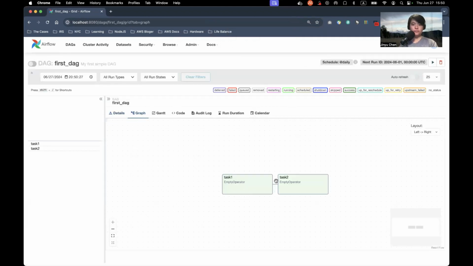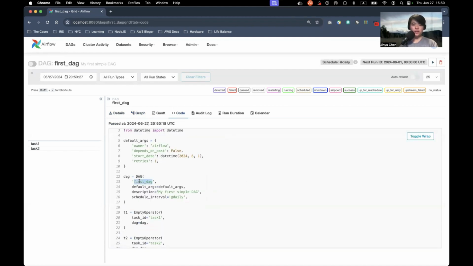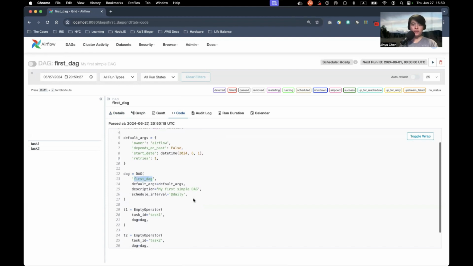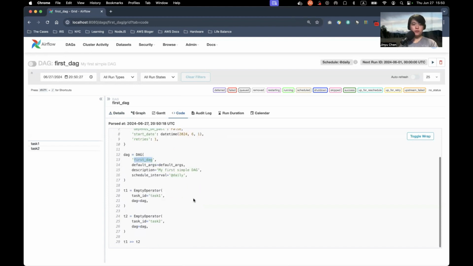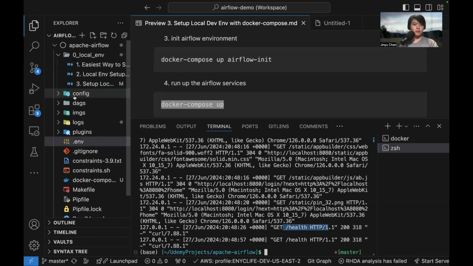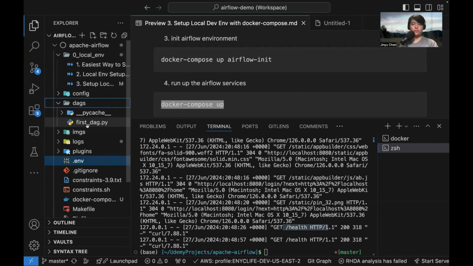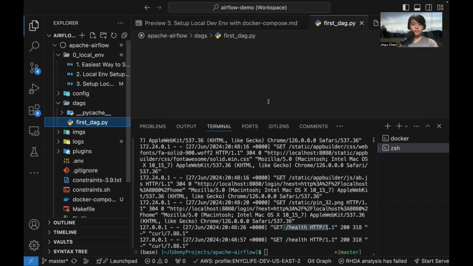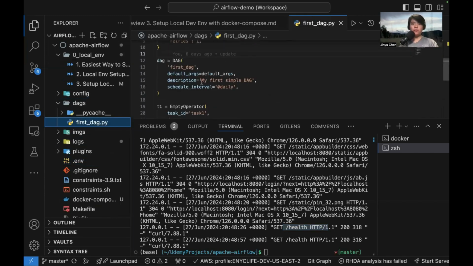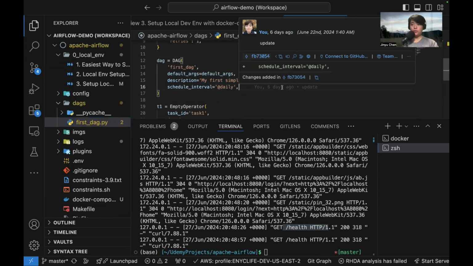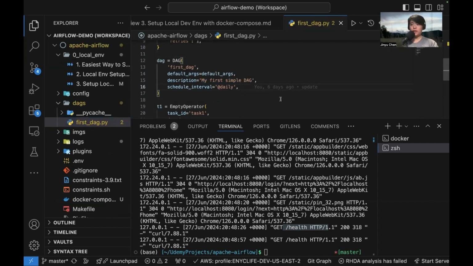It has two tasks and an empty operator. The code is here, first DAG, my first simple DAG. Go back to my editor here, and you're able to see the first DAG example. So it loaded my DAG file into the Docker container.